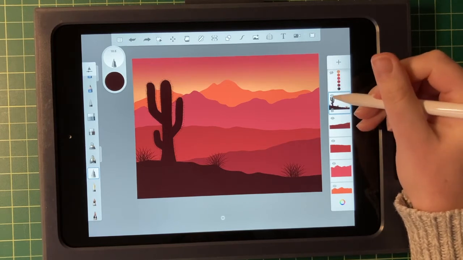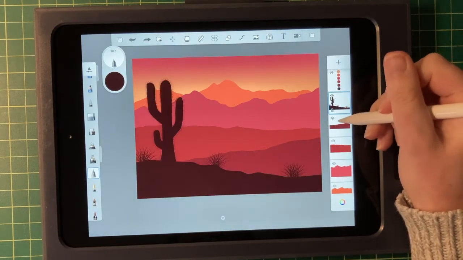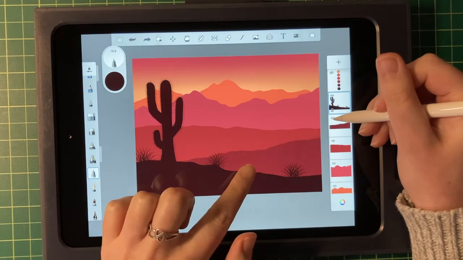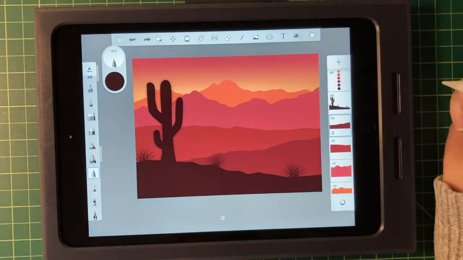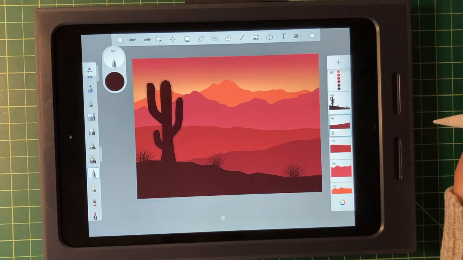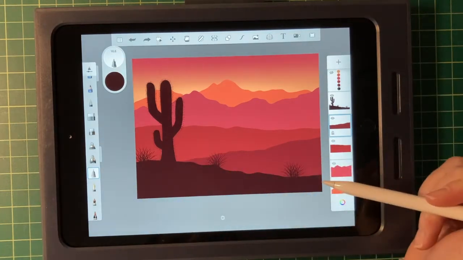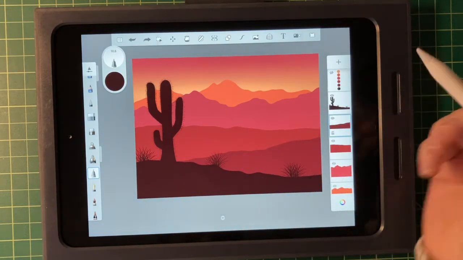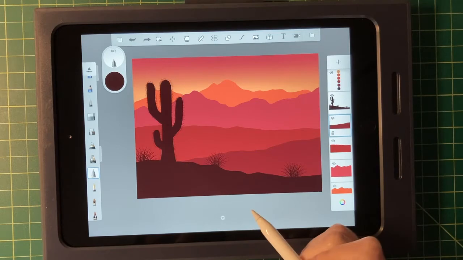All right. And when you're ready to move on, you are going to make sure that you switch layers. So I'm done with this layer. Now I'm going to work on this layer here. So I'm going to select that layer, and then I need to change my color. Okay, so we're going to repeat this whole process. I'm going to do it again for you so you can see, but it's the same thing.